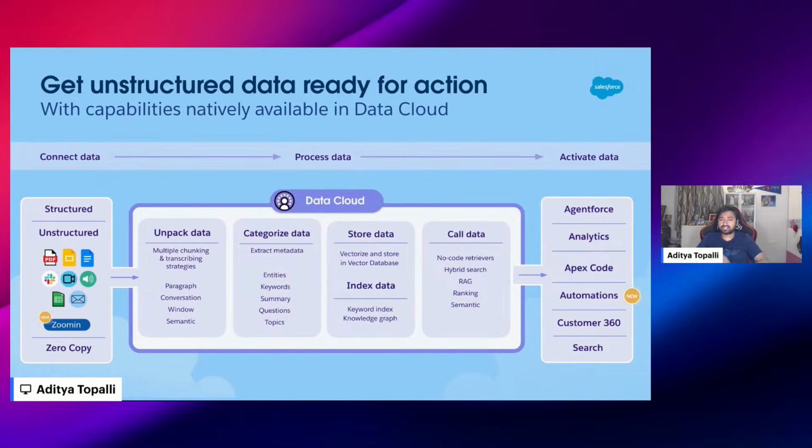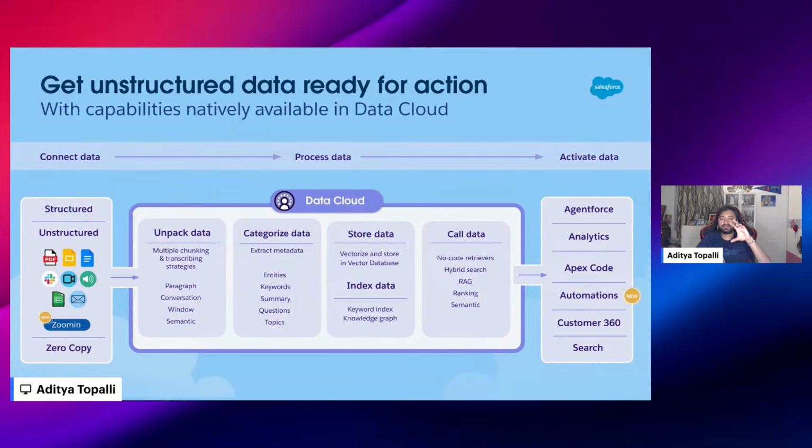When it comes to unstructured data, it doesn't quite work that way, because there are a few mechanisms built into Data Cloud that support the concepts I just described. The first concept is how you search through, for example, a PDF. Let's say you have a huge PDF that you have ingested into Data Cloud. The first step is to chunk that PDF, which means we divide it into logical segments, like each paragraph becoming a chunk, because it makes it easy to search through different chunks instead of a big PDF.